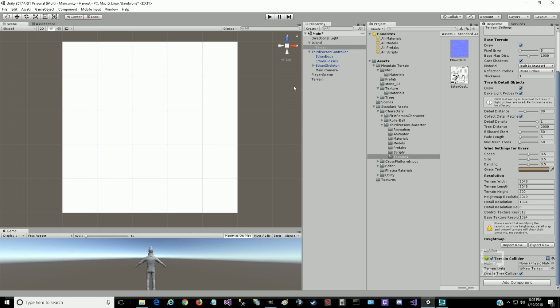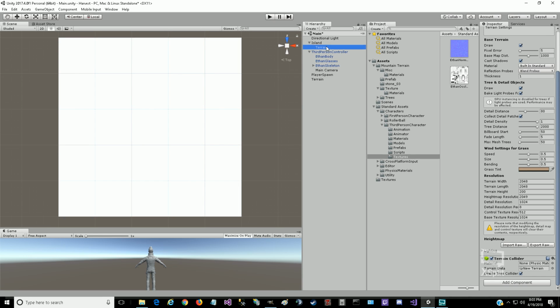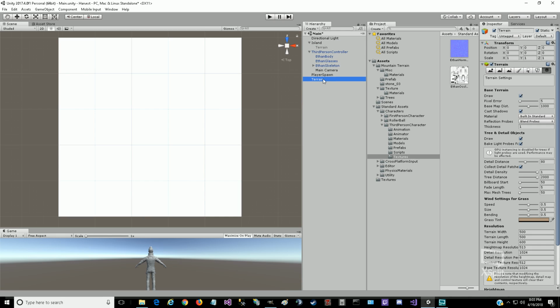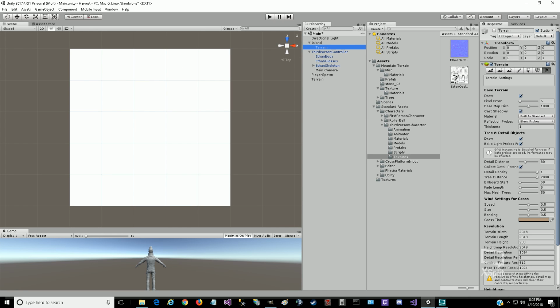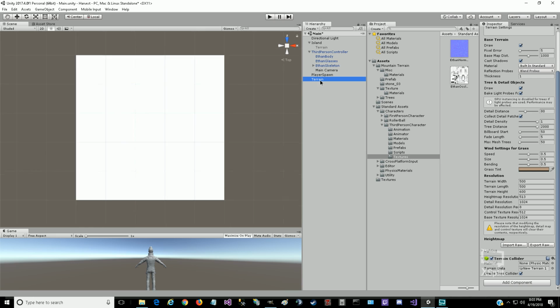Oops. Did I just mess that up? Yeah, actually, I had the wrong terrain selected. That was my original one, so hopefully I didn't mess that up. I don't know if I can revert that. I think I just lost everything, all the work I did before by doing that. That just sucks.